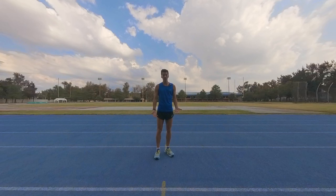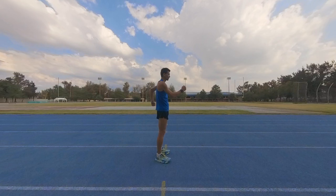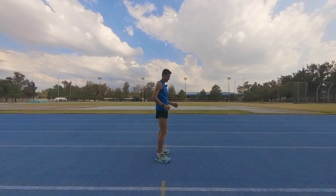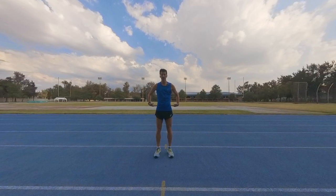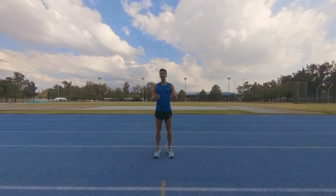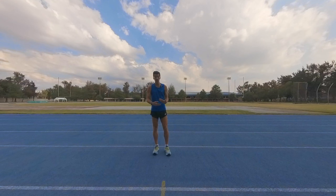To begin with, we want to have our arms at about a 90-degree angle and coordinate with the legs, maintaining about a 90-degree angle with the arms as we progress. Another thing to think about is that the hips are not going to be pushed side to side. Most people think we really use our hips and push them to the side, but we actually don't — we use them back and forth, basically just as you walk normally.